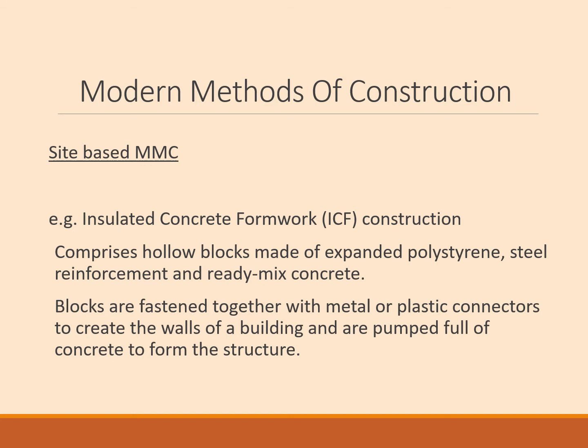Modern methods of construction also include on-site methods such as insulated concrete formwork. This is known as ICF construction. Another site-based method is thin joint masonry. ICF blocks are made of lightweight expanded polystyrene, which are hollow in the middle. The blocks are designed to interlock, and this enables easy building. Reinforcing steel and in situ concrete placed in the centre provide the structural strength of the building.